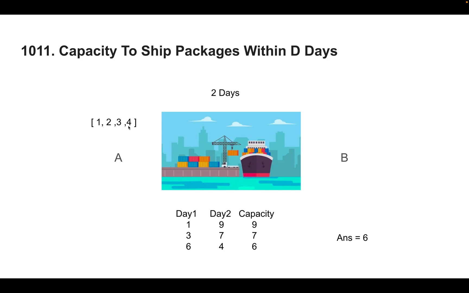Let me explain with an example. Say you have goods with weights 1, 2, 3, and 4, and you have to transfer them from A to B within two days in the same order. One option: transfer weight 1 on day one and the rest on day two — minimum capacity needed is 9. Another option: transfer 1 and 2 on day one (total 3) and 3 and 4 on day two (total 7) — minimum capacity is 7. Another option gives minimum capacity of 6, which is the overall minimum. So the answer is 6.